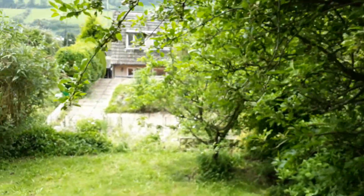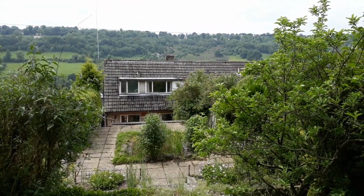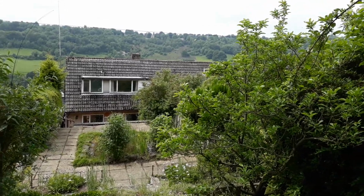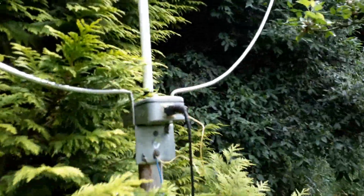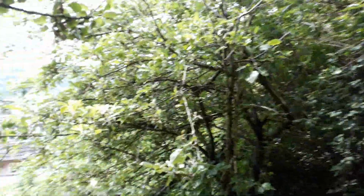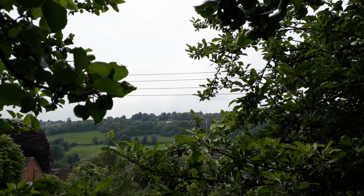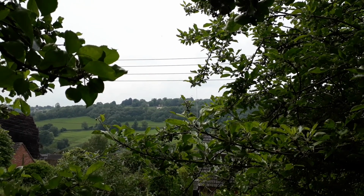And if I turn around, I can show you how far away we are from the houses. The nearest house is mine, just there, which is about 100 foot away. That's the whole point of it, getting as far away from houses as possible. And I did turn it around to minimize the noise. I think the main noise source is these power cables, which you may be able to see, that go across my garden. And you could definitely hear a difference by turning it round, with the noise level going up and down.